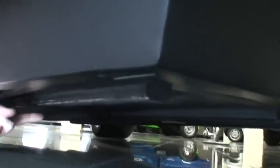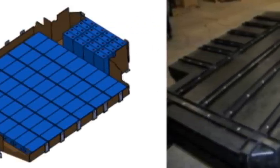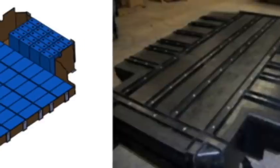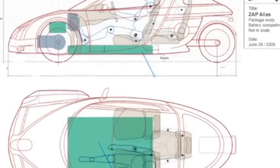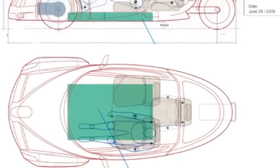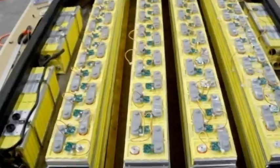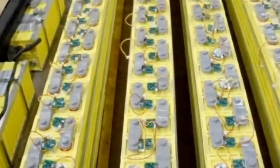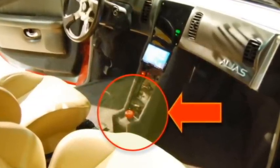The batteries are located under the center of the vehicle in a completely enclosed container, so both the driver and the occupants are separate from the batteries, yet the batteries are completely enclosed. They are also located in the center of the vehicle, so you have optimal driving conditions and optimum center of gravity for performance. We also have inside the battery container various safety devices, including voltage regulation and thermal control systems. We also have an emergency disconnect switch, as you can see in this slide.